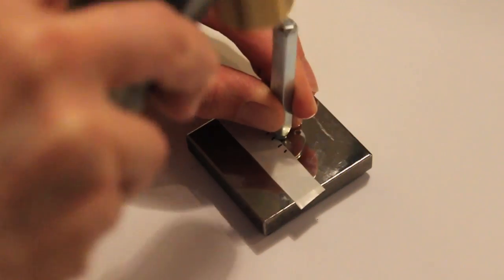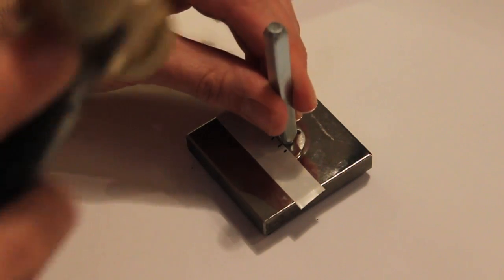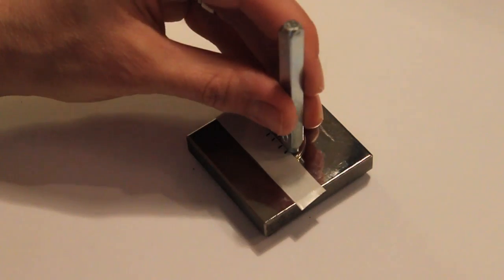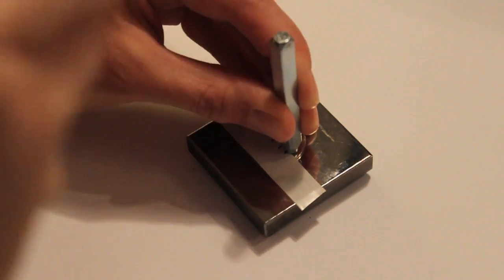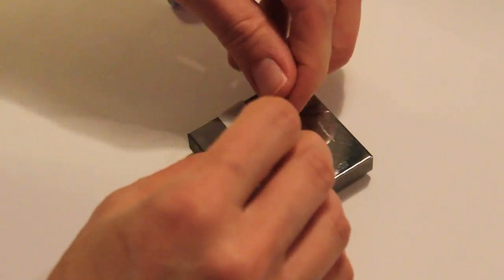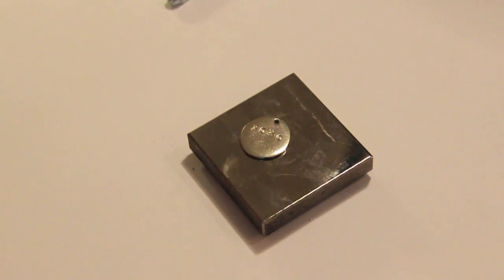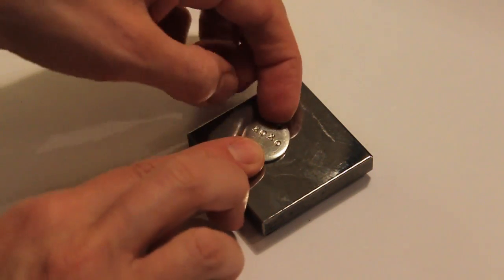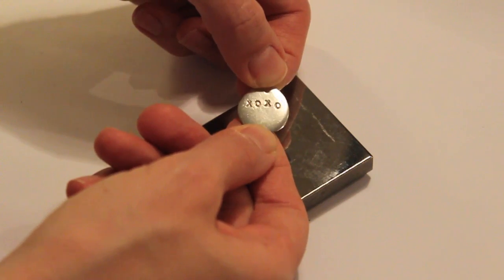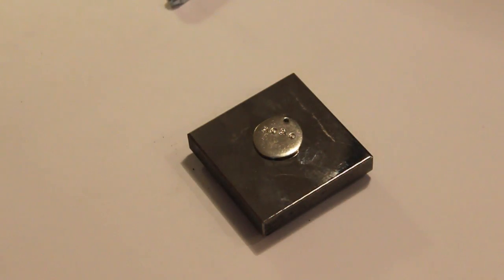So here's my O. Got that. Come back again with my X. Stamp that. And then my O again. And there we go. So let me pull off my tape. And you can see my perfectly stamped XOXO. So let me hold this up. Maybe you can see it a little bit better that way. There we go. Perfectly done, quick, easy, and just one tap of the hammer for each one of those letters.